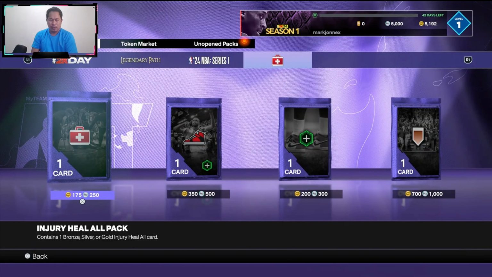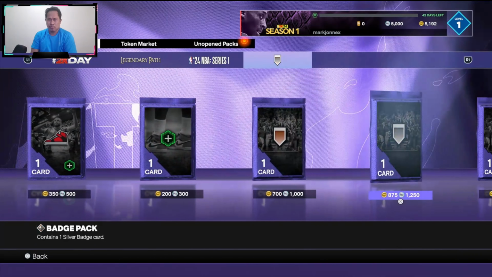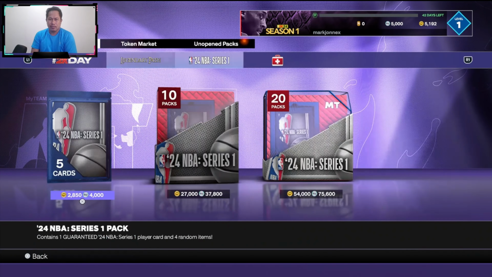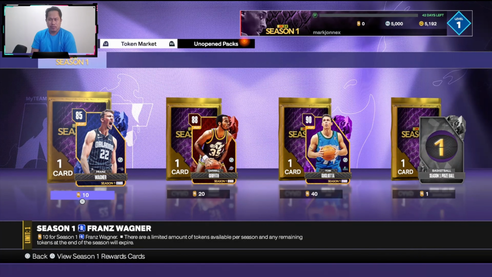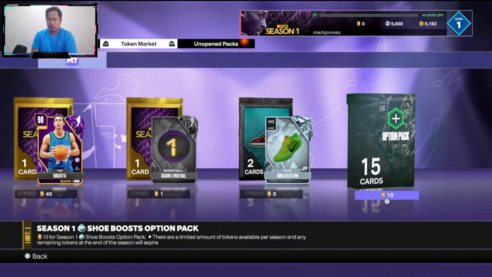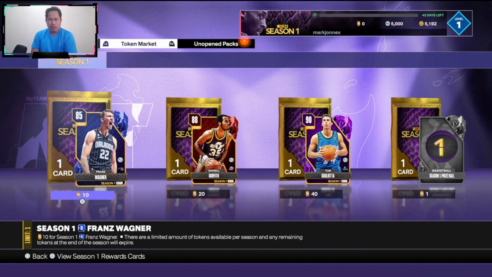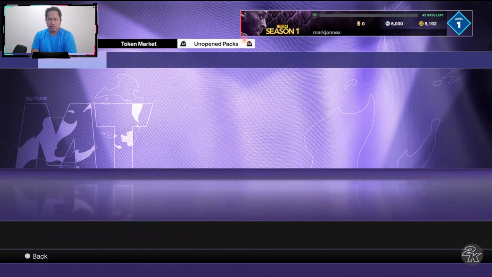We're going to go with our open pack. So we got, what's this? I'm going to buy this. BC or MT, injury card, shoe boots, badges. So everything's involved in MT and BC. Let's go with, what? How can our token market? Okay, 40 tokens for Tom Igaliala. Basketball, a shoe, an auction pack. Oh. 10 tokens for Wagner, Dal Griffin, 20 tokens, okay. Go with the open packs.